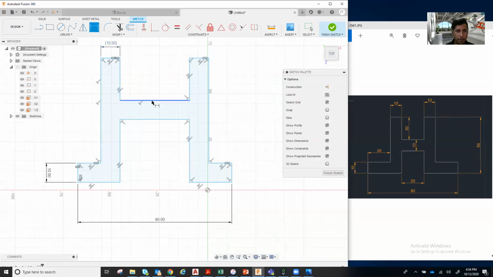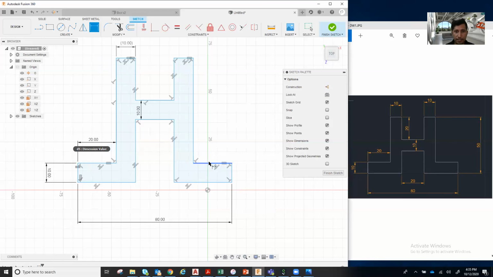Okay. So now I'm giving a dimension between these two. You can notice this is 10. So this should be 10, right? So here I can type the value or I can just select any of these dimensions, and the dimension name I can input here. I can select OK. But that we can do in the next lesson. So now I'm just going to give 10. So this height is 10 and next this should be 20.